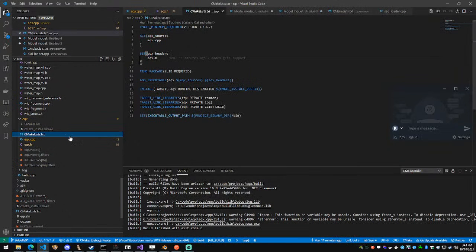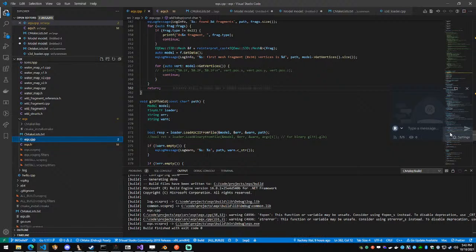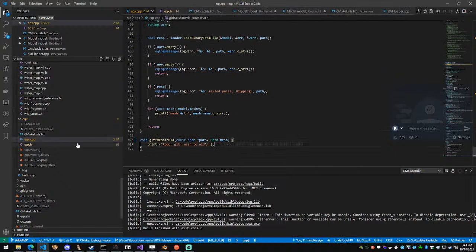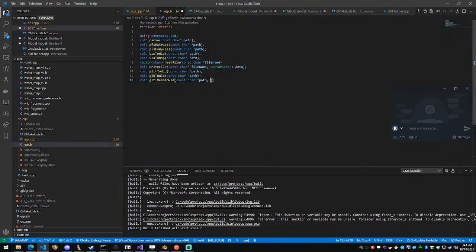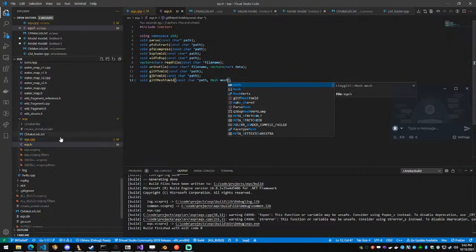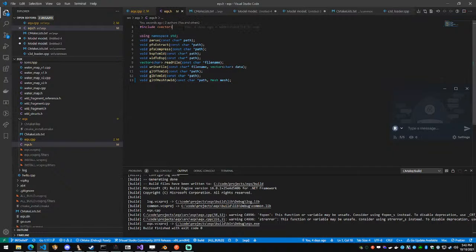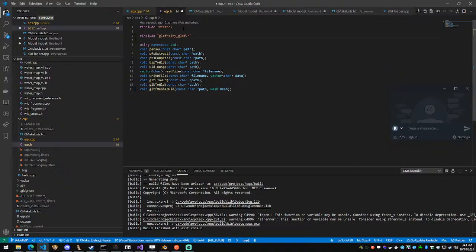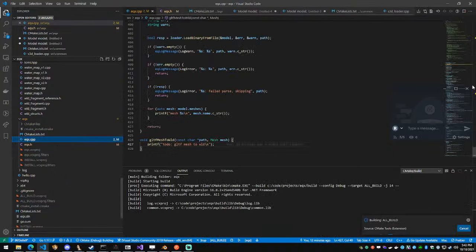Okay. So with that all done, let's go ahead and also put back in mesh. I actually don't know how to do the tiny GLTF namespace.